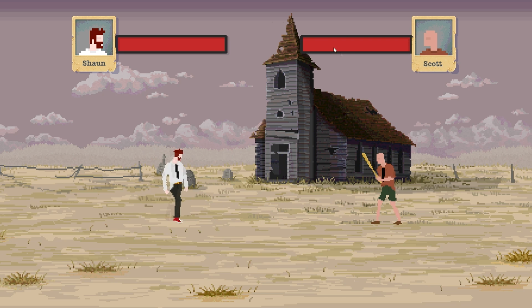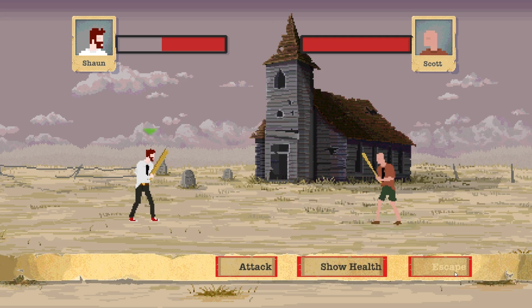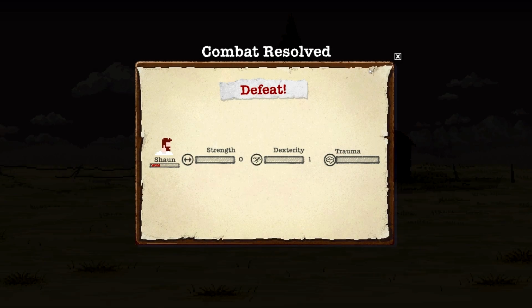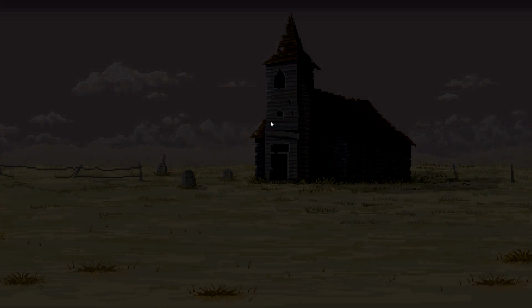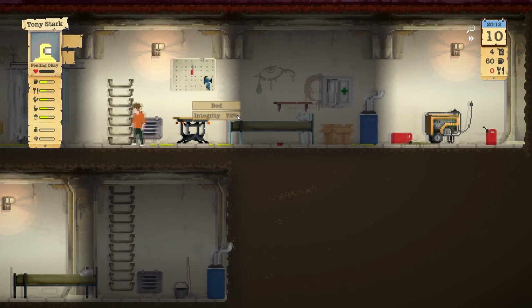Oh god, that did hardly any damage whatsoever. Okay, he's got a lot better weapon than I do. So maybe we should escape. Just run! Sean, run! We can't do this anymore. Jesus Christ. Defeat. We took a lot of damage there. Maybe we should actually wait until we have a proper weapon. I just thought I'd try my chances.